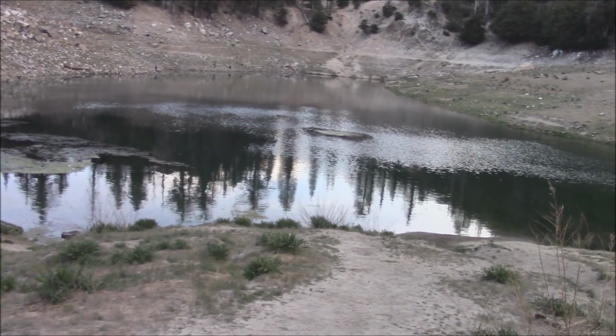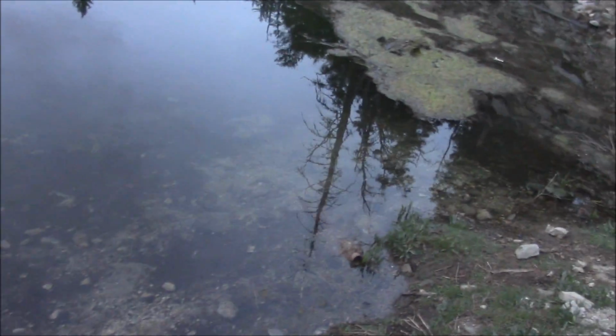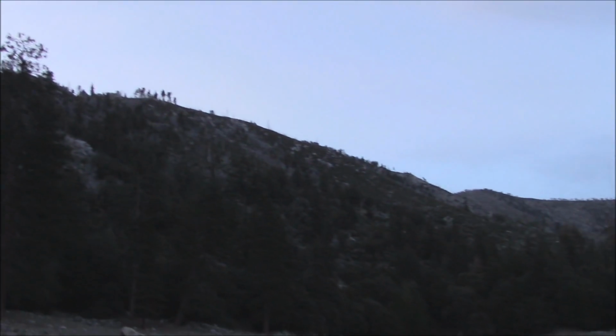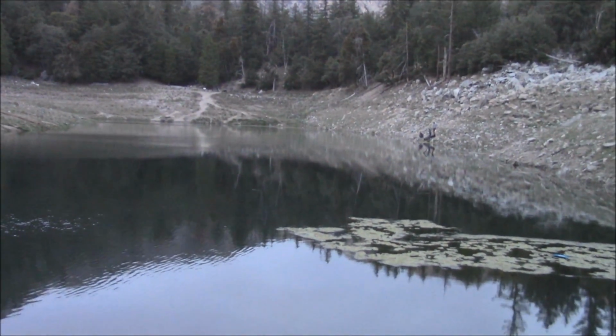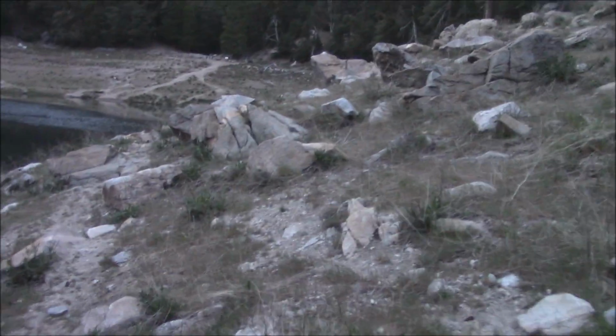There is a swirl. We have fish. I saw a swirl. I've not seen anything except that one swirl. Not even minnows. Not even mosquito larvae. Although they wouldn't live in here, it's too cold. Not a sign of anything. I'm gonna try to catch up with these guys, see if they got any hits. They're fishing.